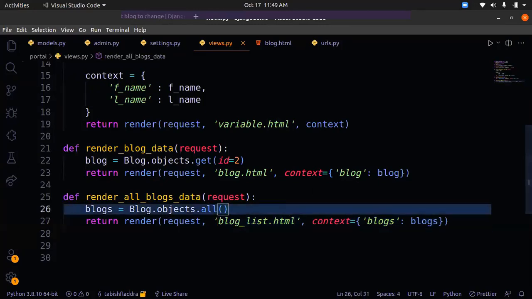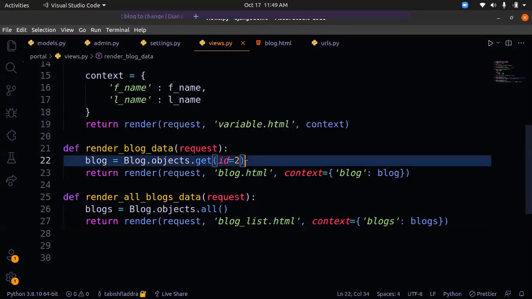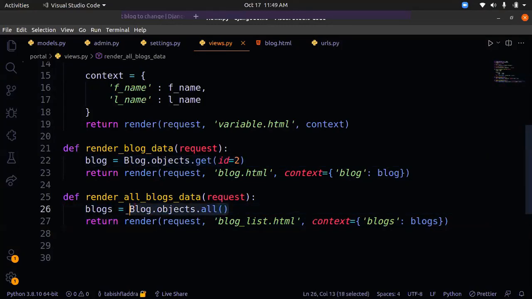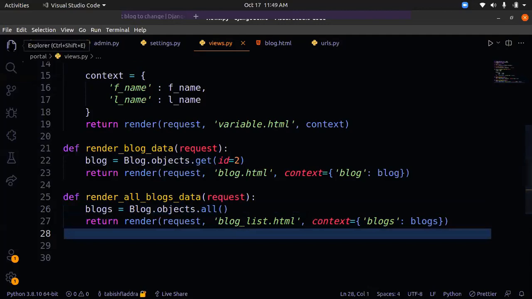So what I did, instead of just getting one object from the database using this method, we are getting all the objects of the blogs table and returning it to this template, which we haven't created yet, obviously.